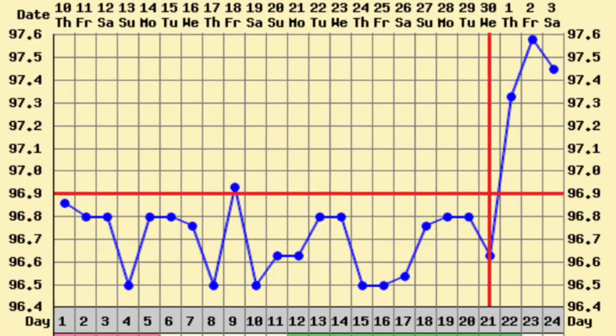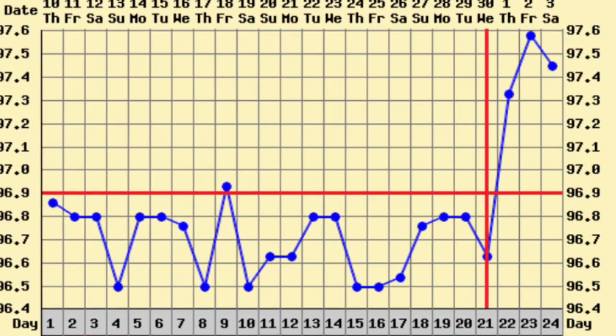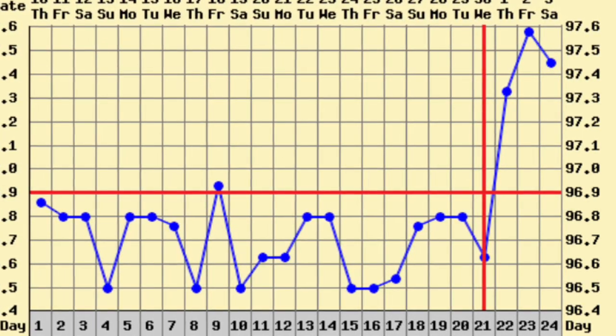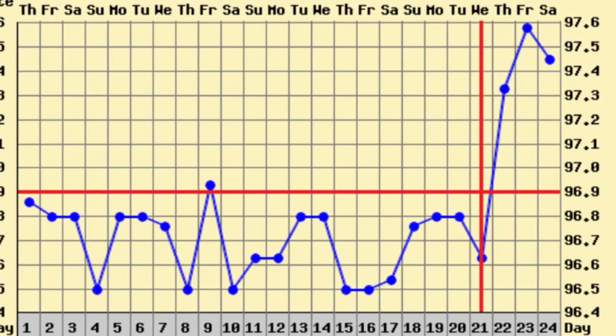Then on cycle day 22, I woke up and took my temperature like I have been, and my temperature spiked. So that was very reassuring as well. And I will insert a picture of my current Fertility Friend basal body temperature chart here. So you can see that on cycle day 21, I had a little bit of a dip. And then on cycle day 22, I had a huge increase in my temperature way past the cover line, which is a good indication that ovulation occurred on cycle day 21.